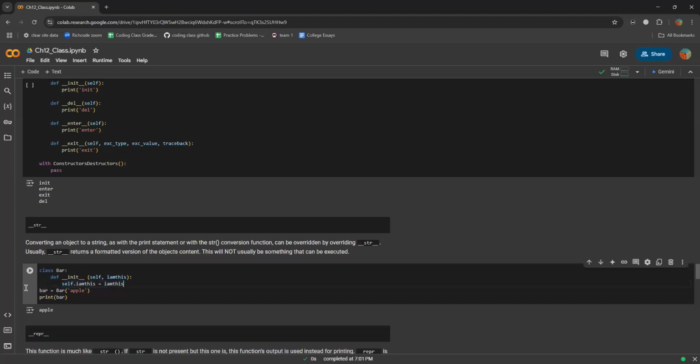But then what happens if we deleted the str method? Okay, let us see. It would print the memory address of it.